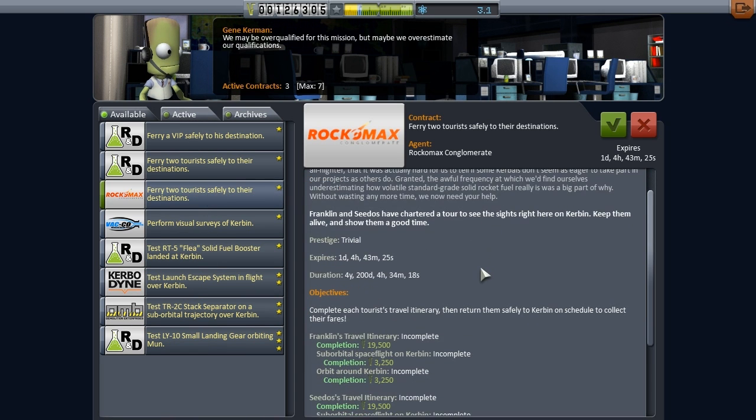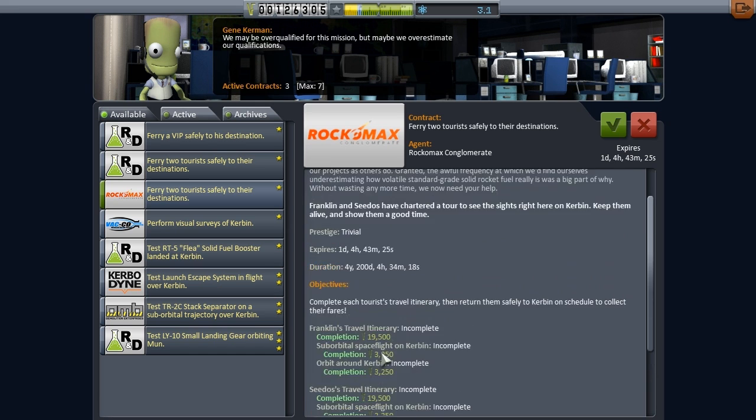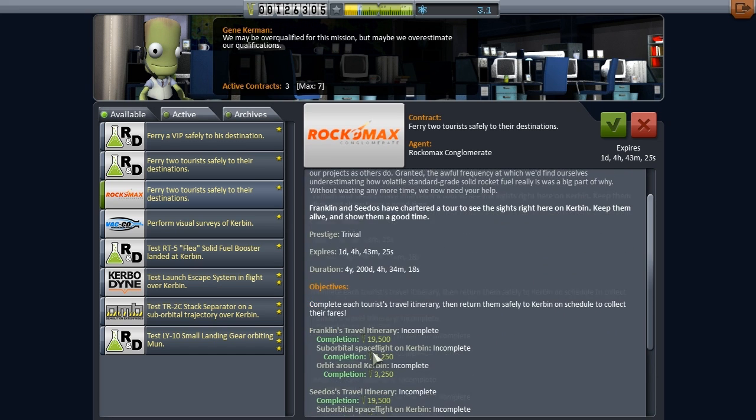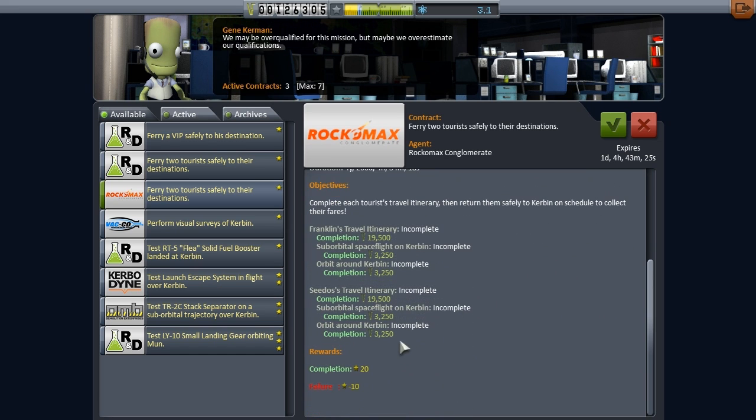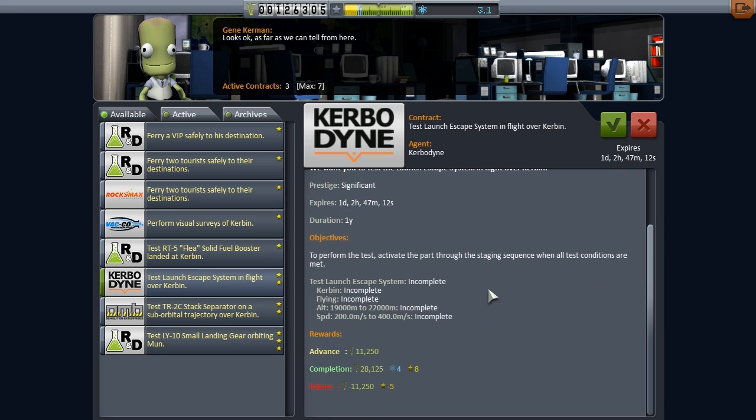So there's again another one to ferry 2 tourists. Franklin and Cedillo's. I think this one's just repeatable, so if I felt like it, I could just repeat the mission I just did, but we just did that. I know how to do it now. That's no fun. So there's test a launch escape system.